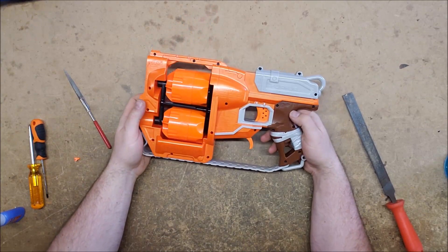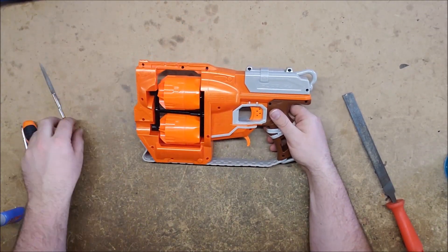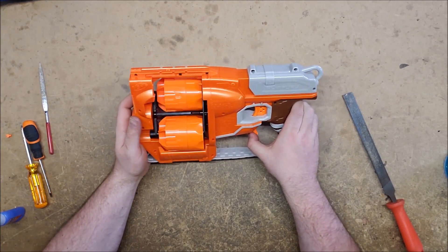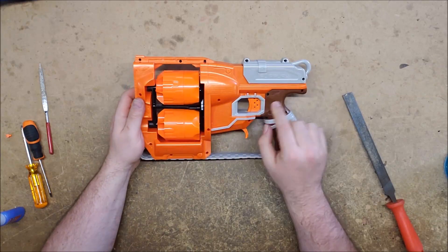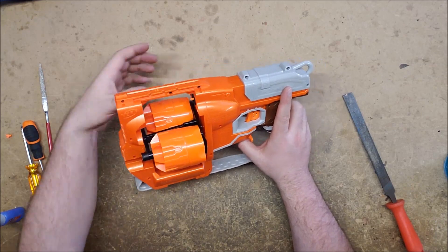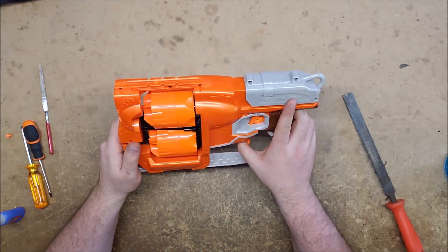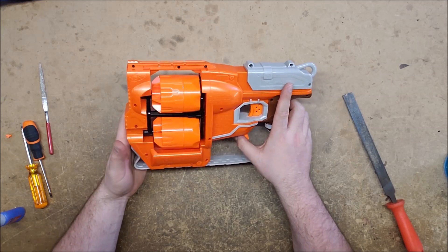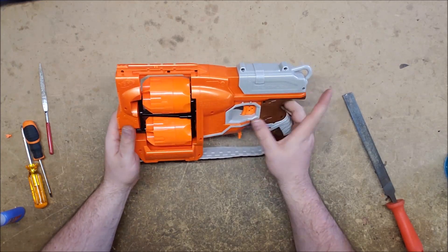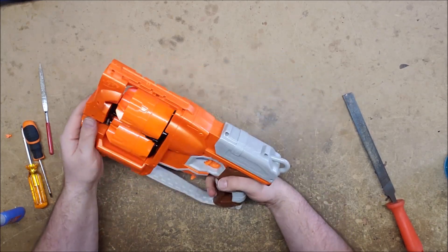It works! Two things ended up needing to get repaired, and I suspect this is a factory flaw. Part of the mechanism that, when you pull it, locks back the rotation mech — that allows the cylinders to be disengaged — was not the right length, and consequently was causing the mechanism to fail to release properly.